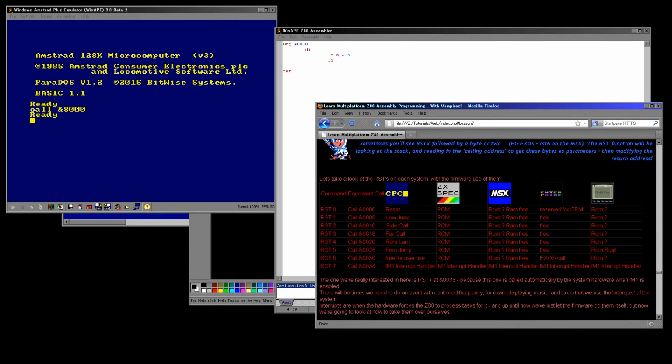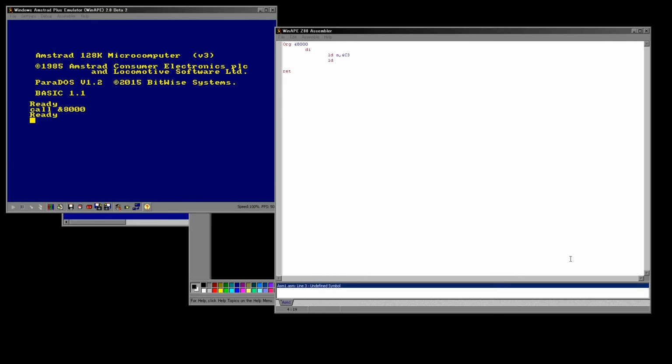And you can use them if it helps you to, as a 1-byte call command. You can basically save 2 bytes if you need to run a command a lot of the time. And on the systems, they may have special functions, like on the Enterprise, it actually calls system firmware functions. So as I say, you may want to actually use them for your own purposes in some cases. But anyway, back onto the code.